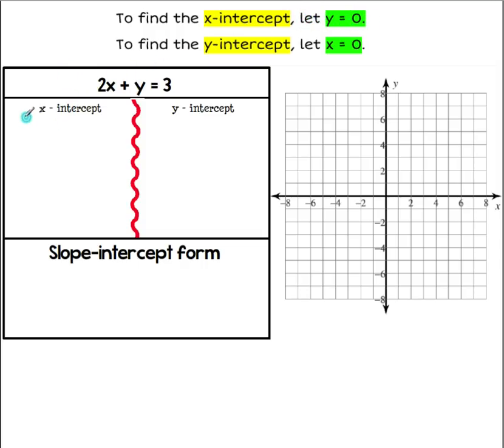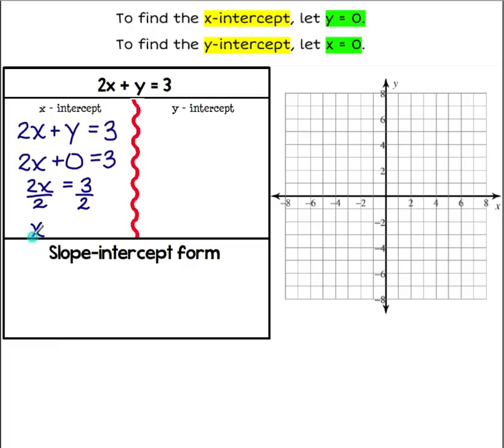What that means is that you can find your x-intercept, or where the equation crosses the x-axis, by plugging in 0 for y, or substituting that value in. So in our equation, 2x plus y equals 3, in for my y, I'm going to substitute 0. So 2x plus 0 equals 3. Then I would have 2x equals 3 and continue to solve for x, so I would divide both sides by 2. So x equals 3/2. That means on our x-axis, our x-intercept is going to be 3/2, or 1.5. When we graph this, we're going to see if this is accurate.